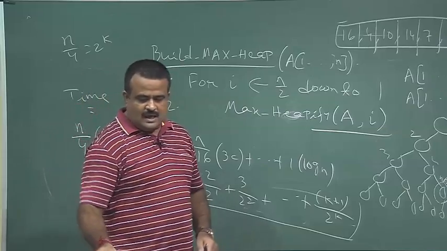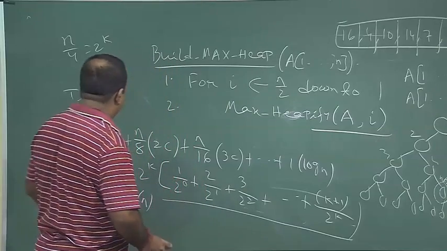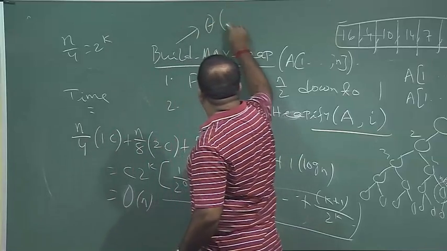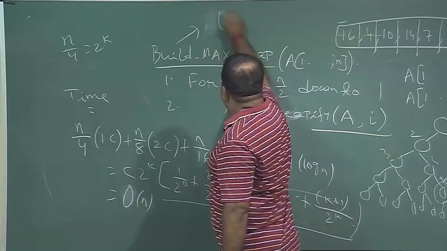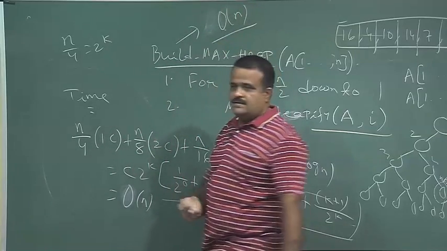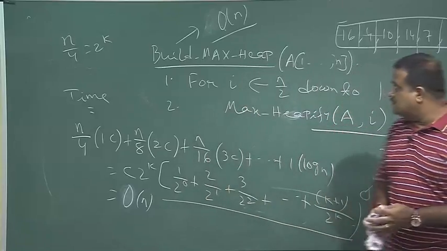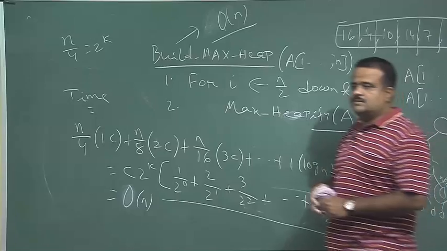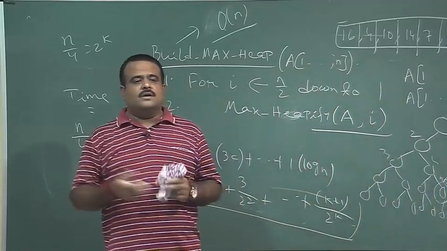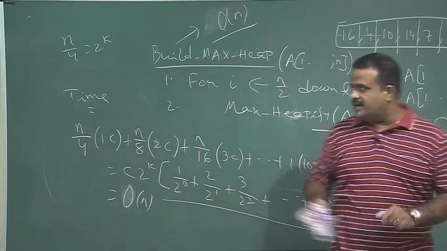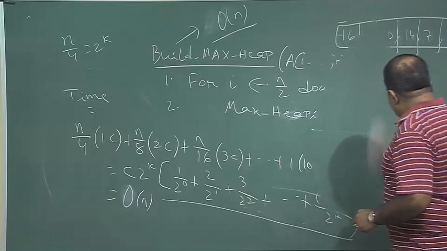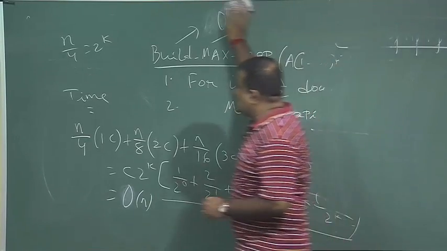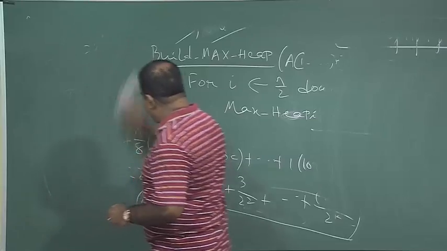Okay. So, this is the linear time algorithm. The time complexity is big O of n. Now this is the build Maxify. We have given an array, any unordered array, and we can make it a Maxify array. Now we will see how we can use this Maxify array to have a sorting algorithm.